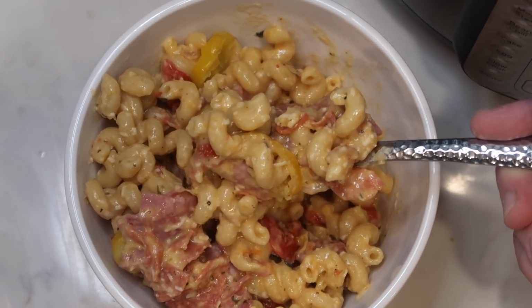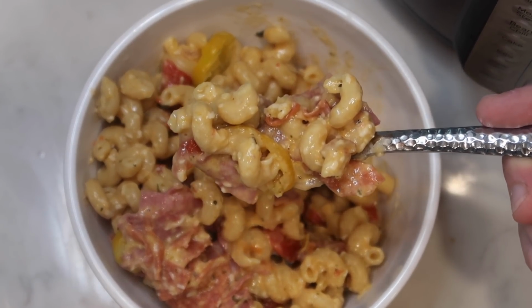All right, guys, now let's try this amazingness out. Just look at how creamy and cheesy and meaty this is. Let's do it. Oh, and here it is, guys, a nice big bowl of the stuff. Let's try it out. Look at how cheesy this is and like creamy. And meaty. Literally, this is an Italian hero in a pasta. And I am so happy about that right now.